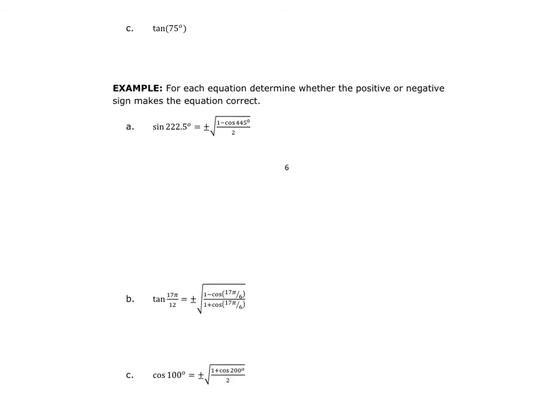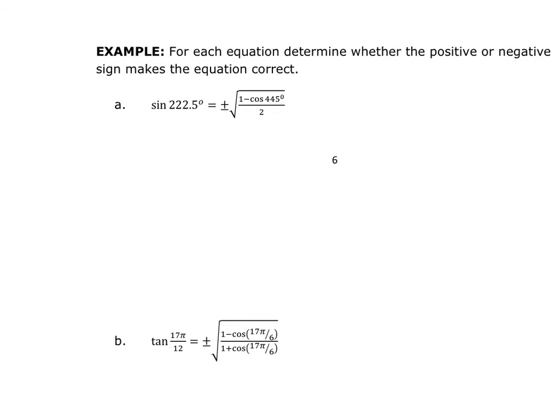So on these, I'm just asking for where the quadrant is so that you know whether or not the answer should be positive or negative. I'm not asking you to find the answer or anything. I just want to know whether you'll pull the positive or the negative, because all of the half angles have positive and negative, and you have to determine which one you're going to choose. So with your partners around you, you decide on A and B whether you're going to be choosing a positive answer or the negative of the answer.